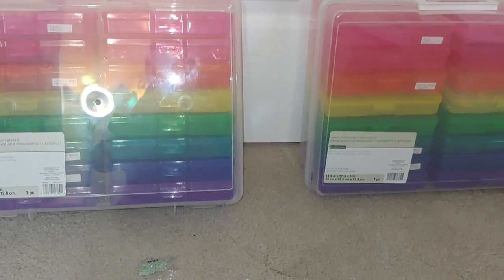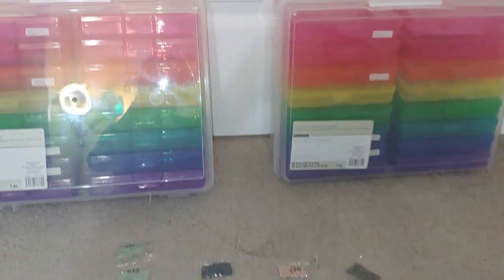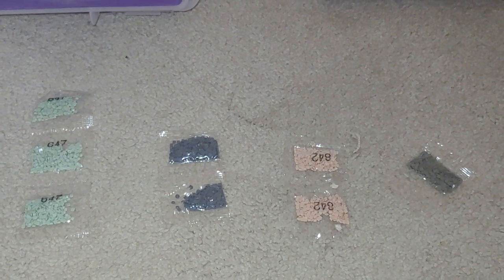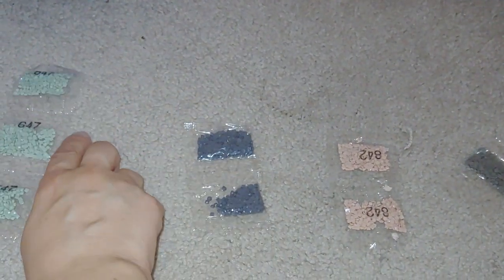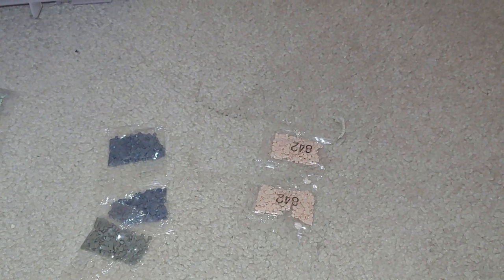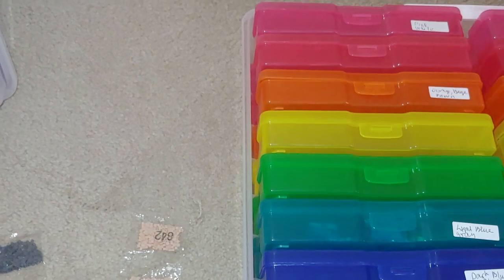My main method is color and shape separation. For instance, I have these four colors left: this will go to the green container, this will go to the dark blue container, I have gray and light blue drills in it, and this will go into the orange container, because over there I put orange, brown, and beige.